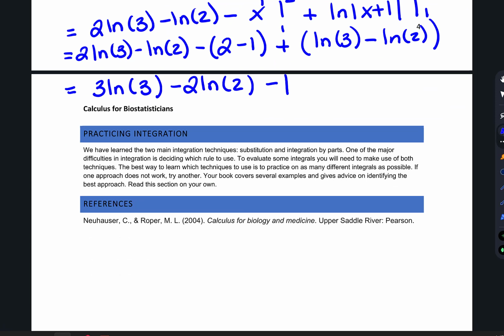So the rest of this section of the textbook talks about that topic. It gives you some different hints and tricks for trying to identify which rule is the best, and then also just lots of practice with integration. So I highly recommend reading all of the examples in the textbook. I've used different examples here in the notes because, again, the more examples that you expose yourself to, the more examples that you try, the easier these are going to become.